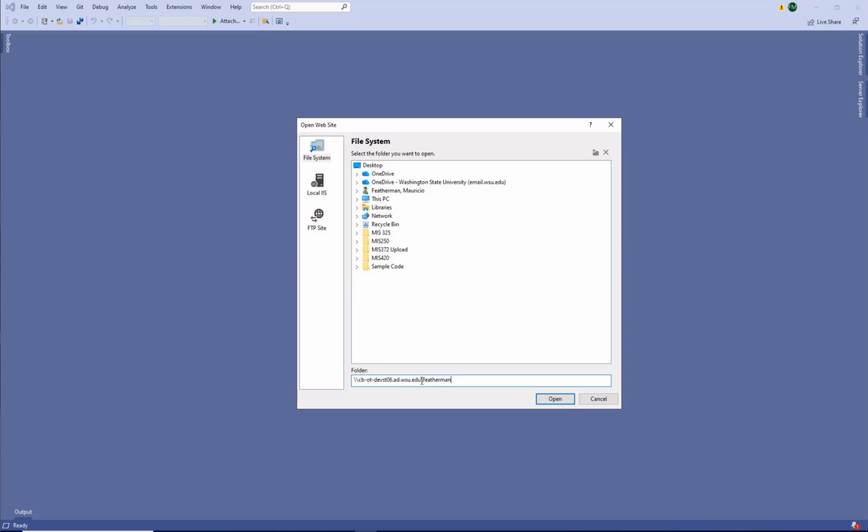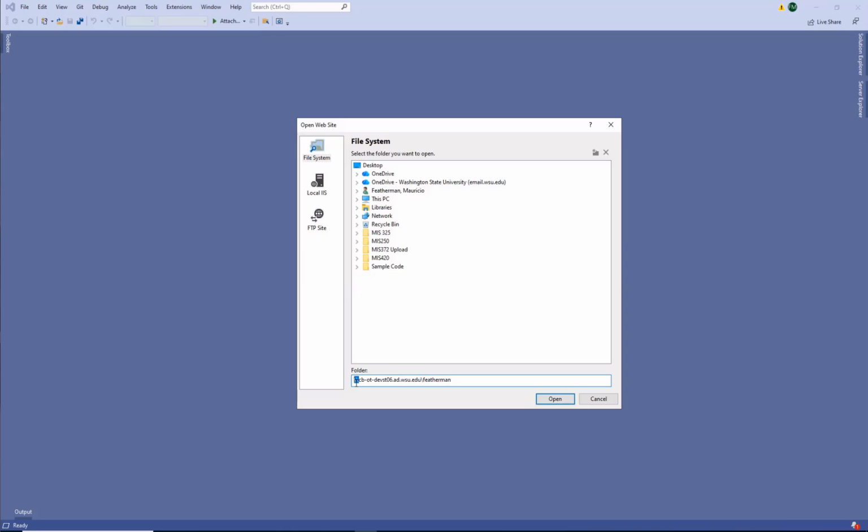Now, this account is going to be given to you. Yours will have a different ending, MF57 or something. But all you do, and so you probably have to type that in, and it's backspace, CB College of Business -OT Office of Technology -dev ST06.